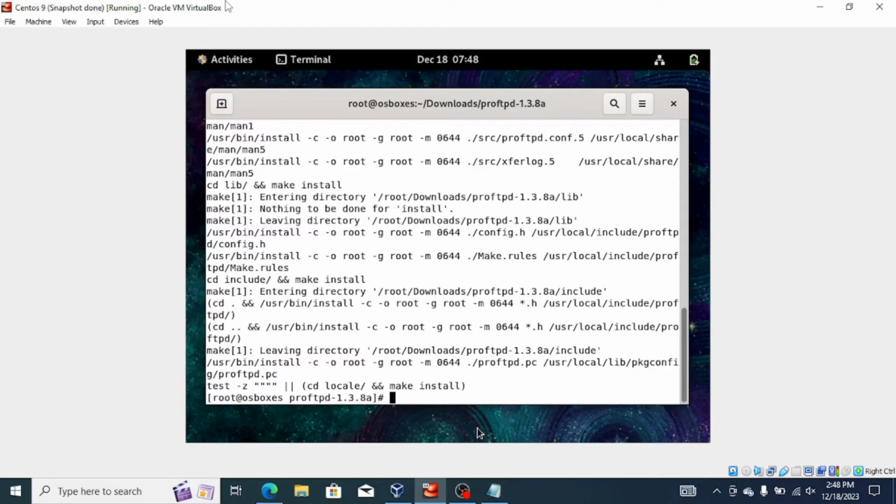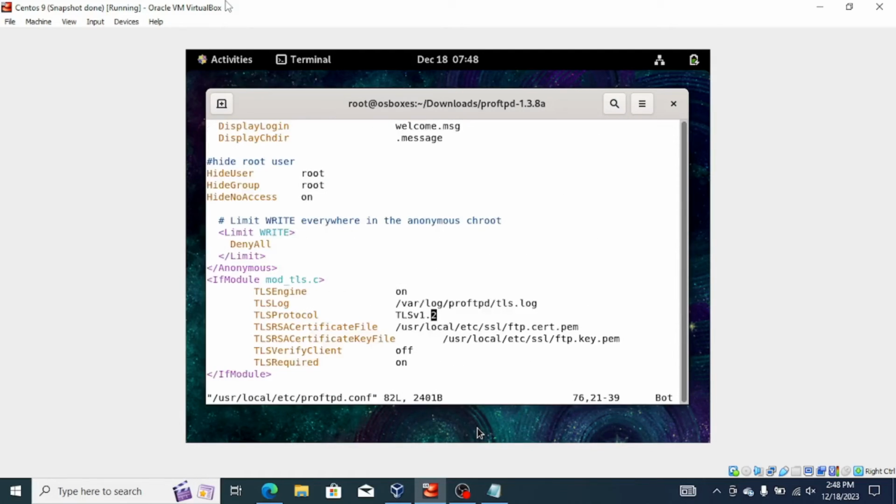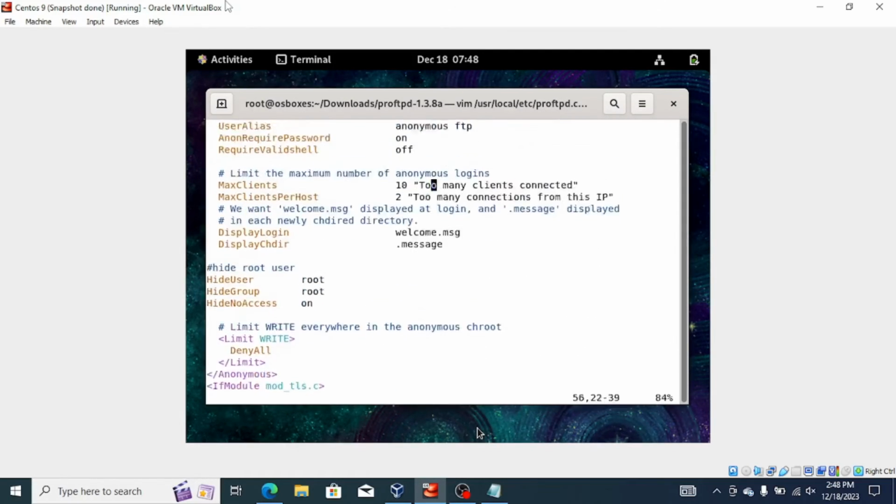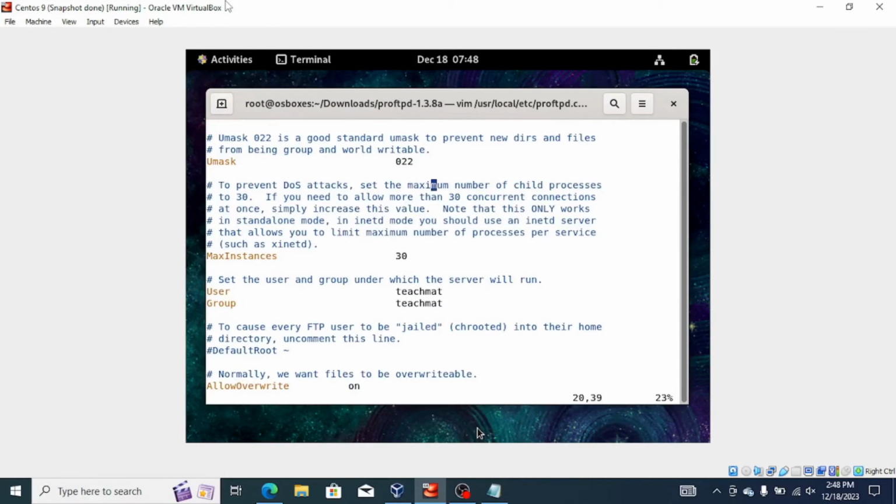Okay, so now after it installs, firstly we just make sure that the proftpd.conf in /usr/local, first of all should have the correct username and group.